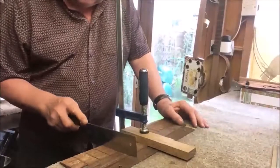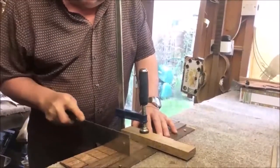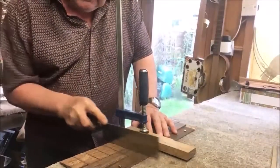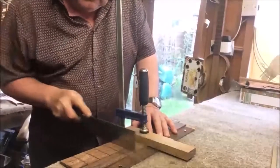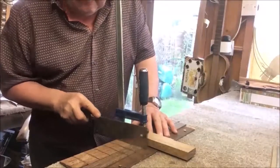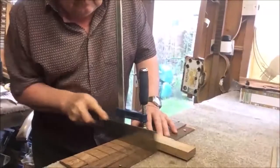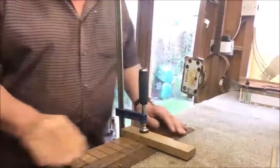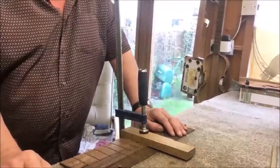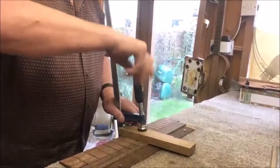So with your saw, the thing about fret saws, don't try and push it. You've got a lovely sharp blade, so let the blade do the work. I like to just mark it really, take it out here, and then finish it off to the correct depth. So get rid of that just now.